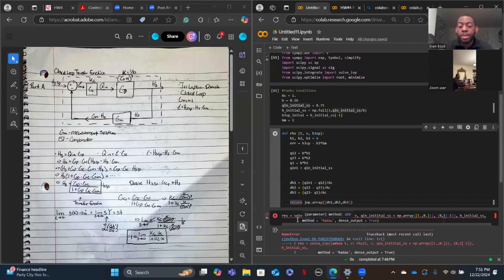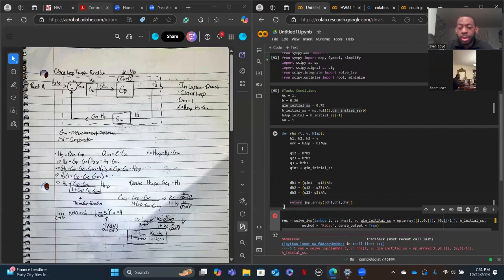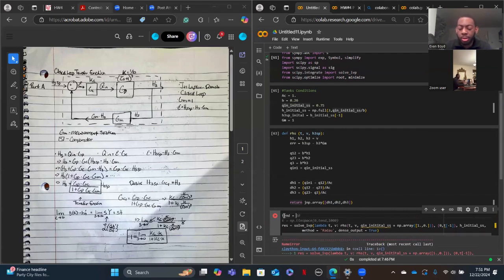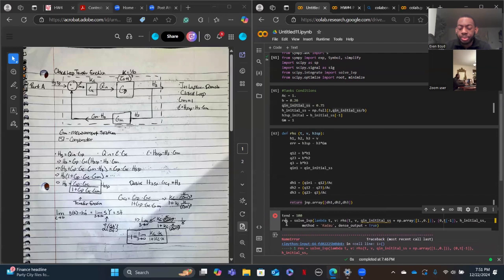Okay. Next part, our res. So for our solve IVP for the system, we still need to do a solve IVP. But in this case, we'll be using tend and just stating a time range. We can just do 100. Yeah, we usually do 100. And everything is really mostly the same, to be honest. The only thing we need to change, of course, is this bad boy right here. This now will be our heights. So we're not using flows, we're doing heights. So it'll just be our H initial, at steady state.